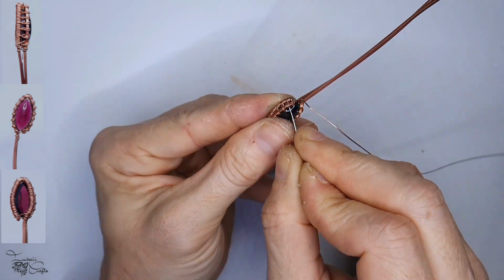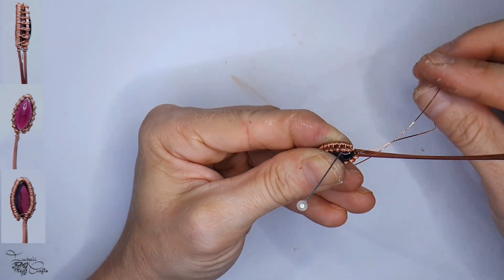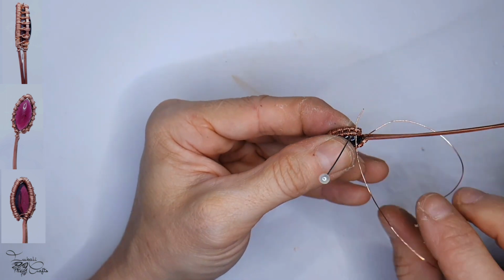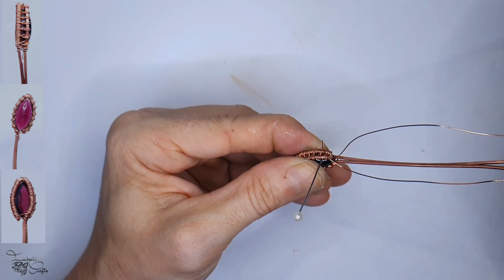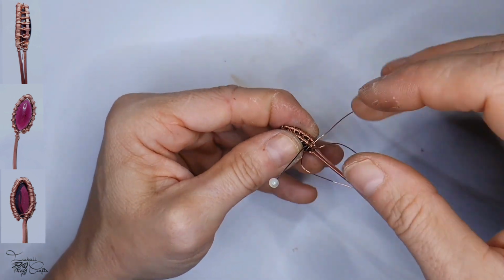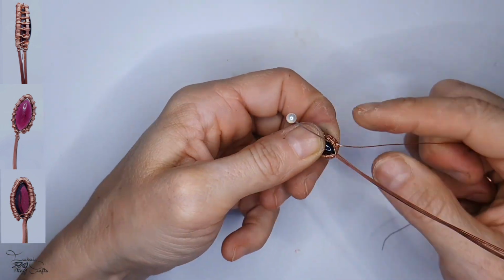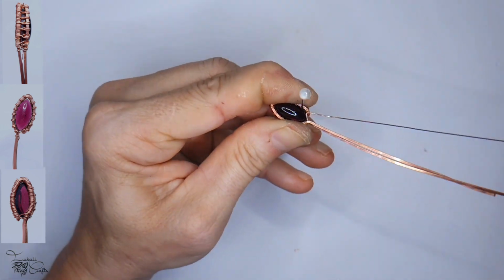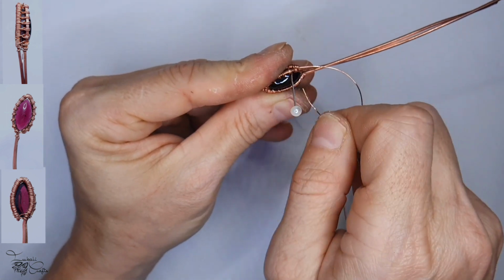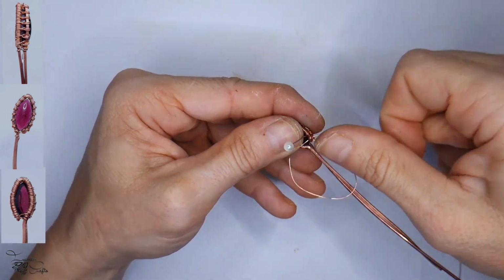So once you've done that, all we need to do is join those 2 wire sections together, and you can see me here using a needle to help me get a little bit of a gap in between, because obviously the weave is quite tight. This really helps to open up, and then all I'm doing here is joining the 2 ends together. So really simple to do, but this will just help to keep the wires together, because obviously there's a chance that if you don't do that, the wire gets distorted at some point and the stone will just fall out. So once you've done that, that's the setting done and ready to be incorporated into your designs.